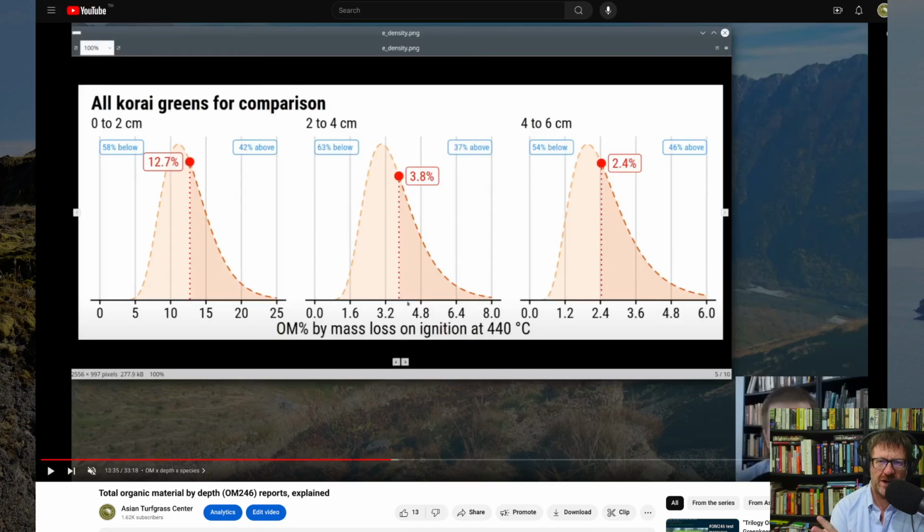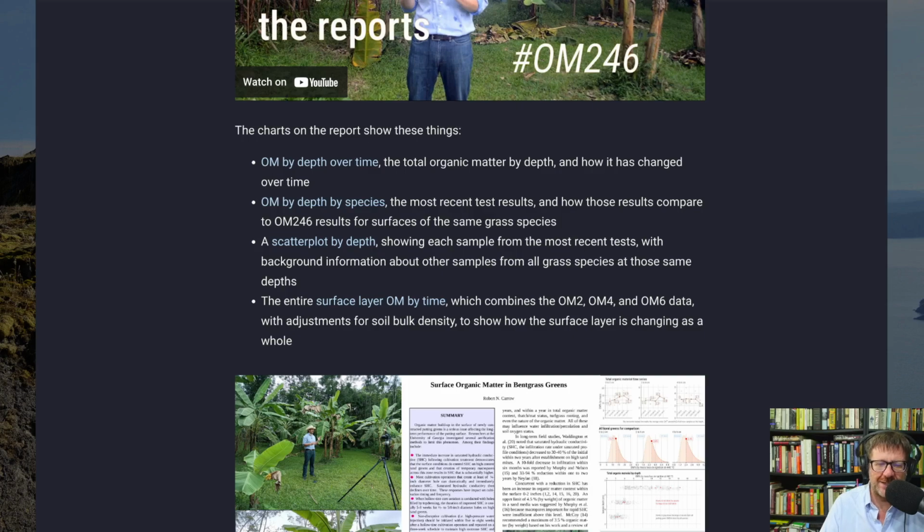And whether you've got bentgrass greens or Poa annua greens or fine fescue greens or ultradwarf Bermuda grass greens, from my data set of samples from all over the world, from golf course putting greens, and a bit of statistical wizardry and computing power, I am able to make this analysis that shows what percentage of greens are above or below your test results. And I think that is interesting to look at because you can see how yours compare.